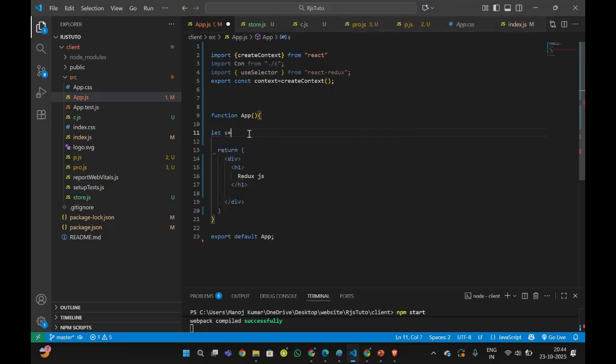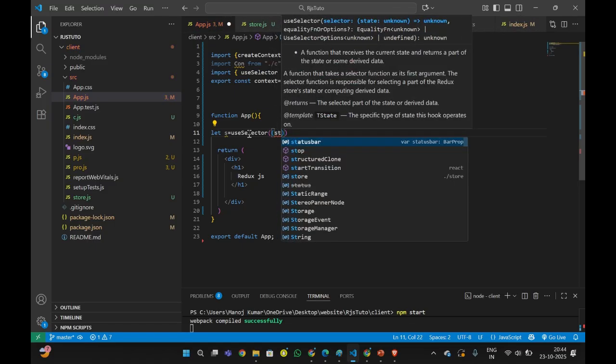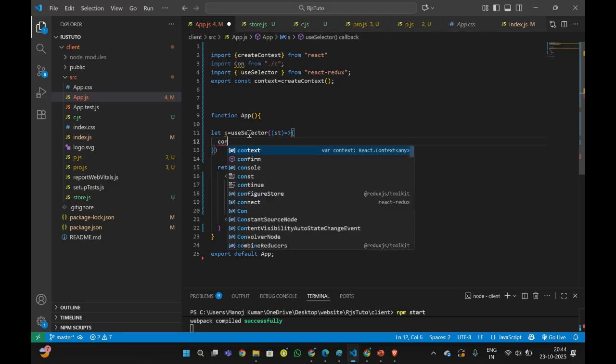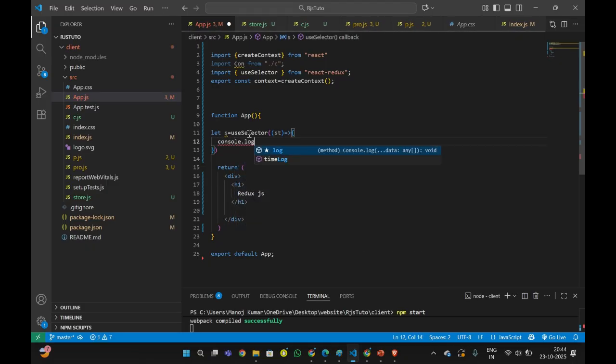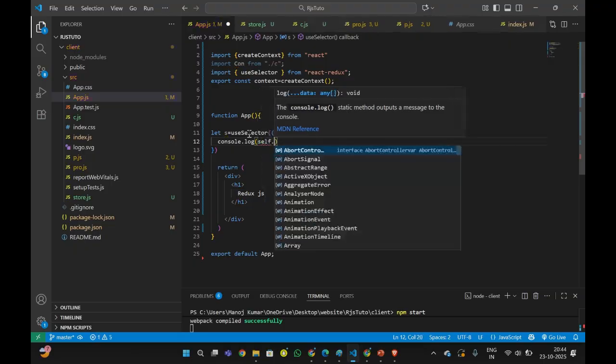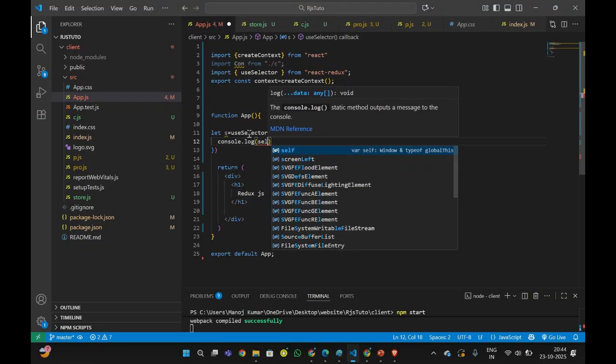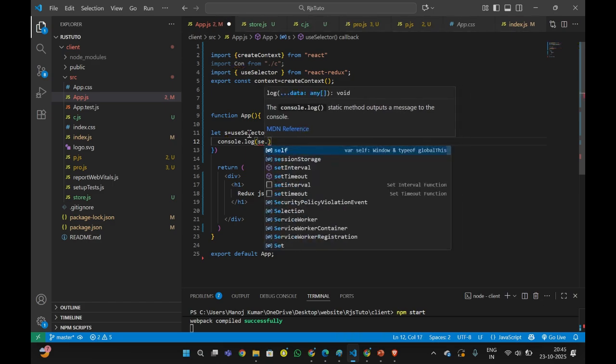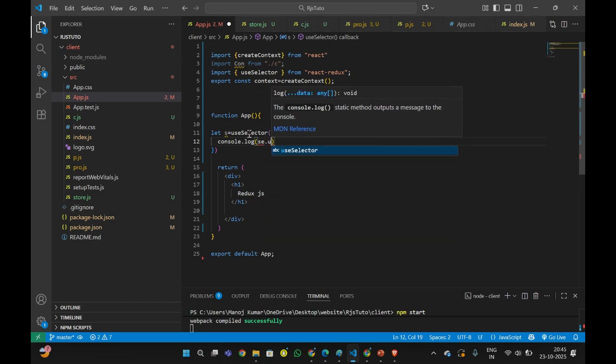Let s equal useSelector, then console.log s.data, c.user.